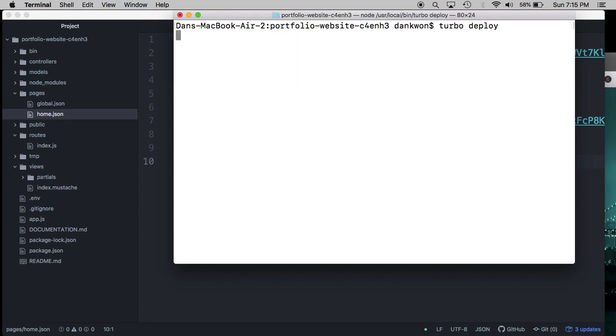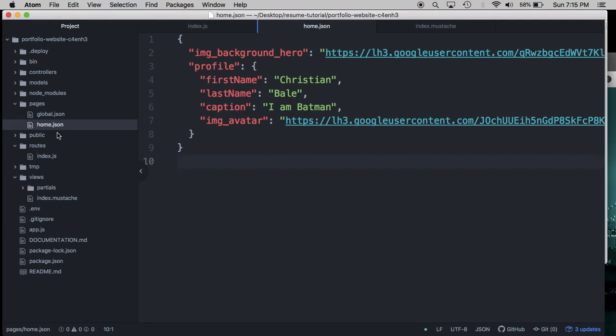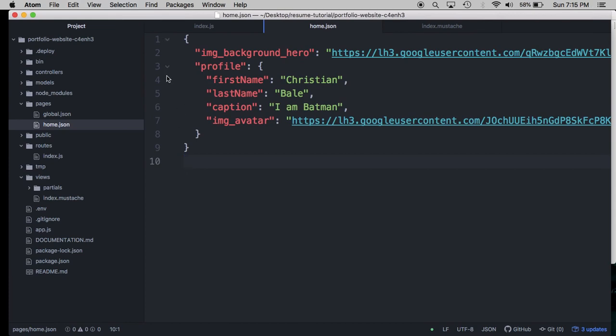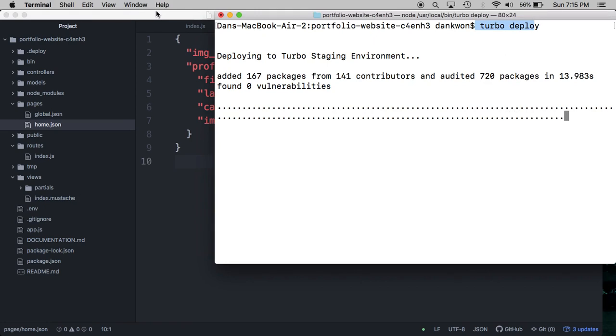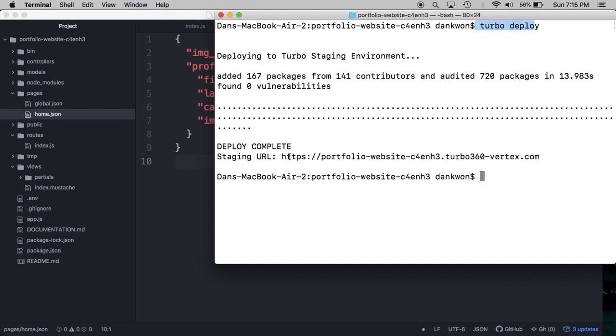and then we do turbo deploy like that. So the main thing to understand here is that when you deploy the project itself, these config files, they don't go with it. They have to be individually deployed. There's a reason for that, which I don't really want to get into right now. But the important thing to understand is that you have to remember to deploy the config files individually whenever you make changes. And it's a simple command, just turbo page home or turbo page global or whatever page you want to manipulate. You can add as many pages as you want. You can extend this concept to all the pages on the site, which we will do throughout the rest of this tutorial.